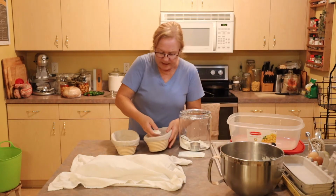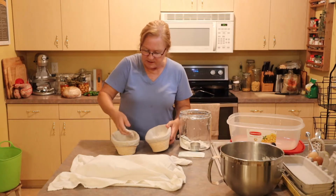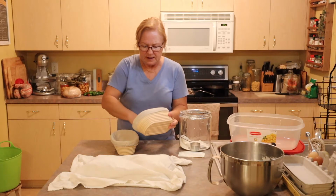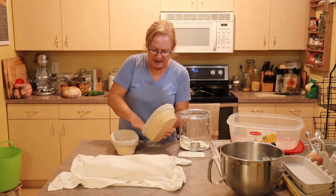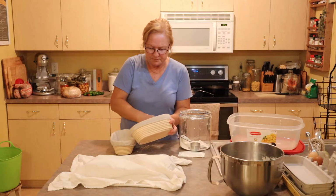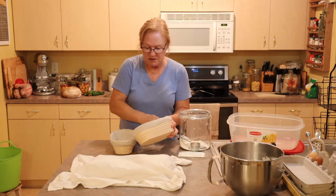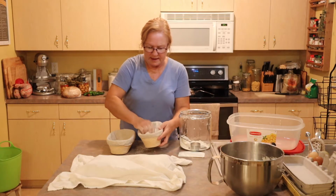Now, this is going to look like too much flour, and it's really not, because the sourdough bread has a lot of moisture in it. So I put a lot of flour in there, and I just go around and I pull it up on the sides of the baskets, and I really just get it all in there really good. And I make a mess. But if there wasn't a mess in the kitchen, then you could tell I hadn't been in here. Now that is well floured.